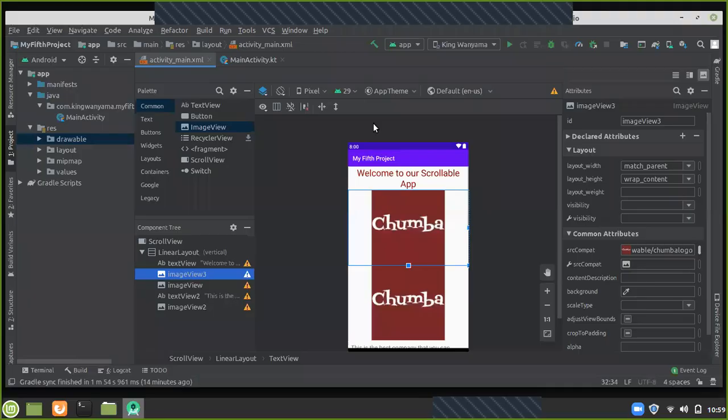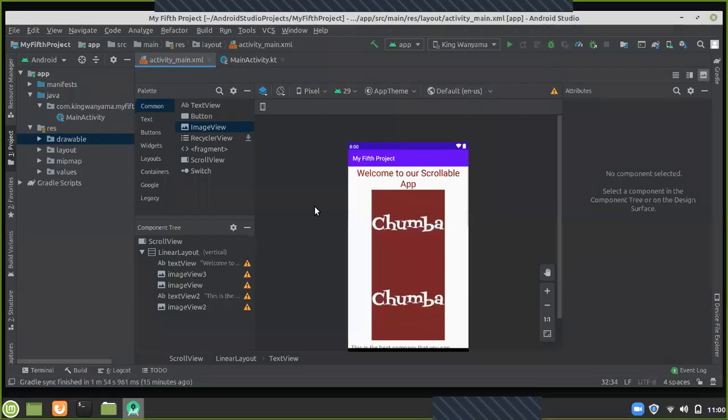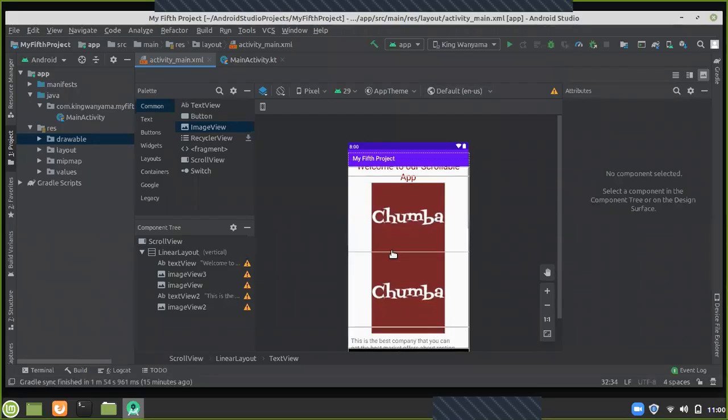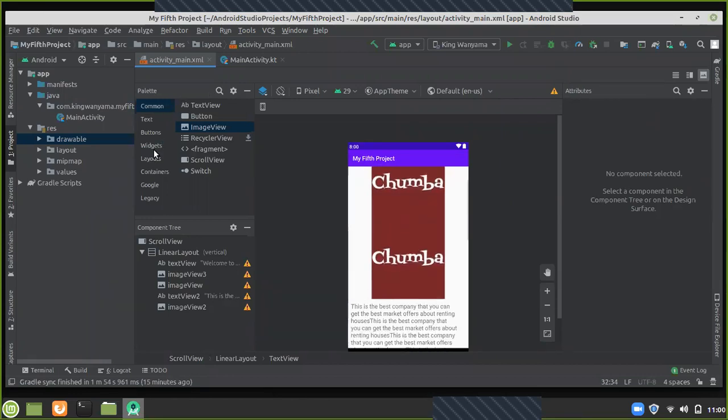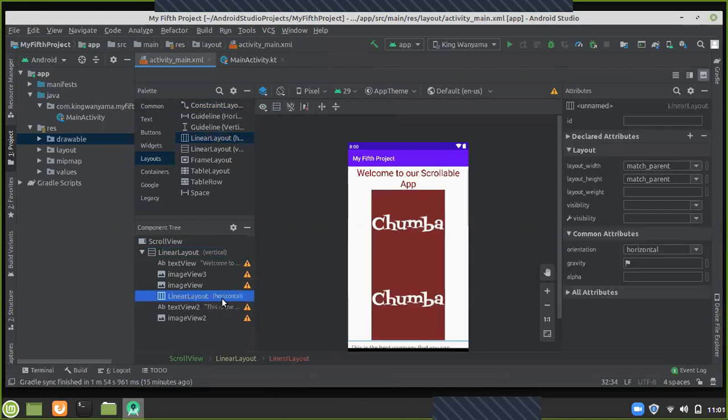Let's say you're using a website, in the case where you want to use images side by side. For example, right here, I'll first of all start by taking a linear layout of orientation horizontal. Then let me put it down here. Then in the linear layout with horizontal orientation, let me drag and drop an image view, the first image view, just right there.